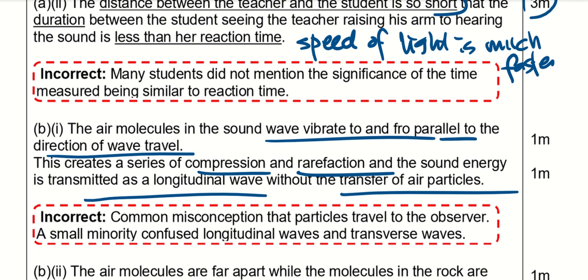Common misconception: that particles travel to the observer. That is why they want you to write this without the transfer of the air particles. Some students say, oh, the air particles from the explosion travel to the listeners here. No, it doesn't. A small minority confuse longitudinal waves and transverse waves. So these are things that you should avoid. Okay, I'll upload the answers.